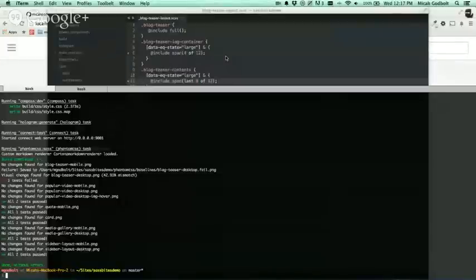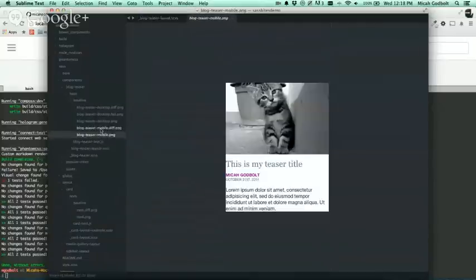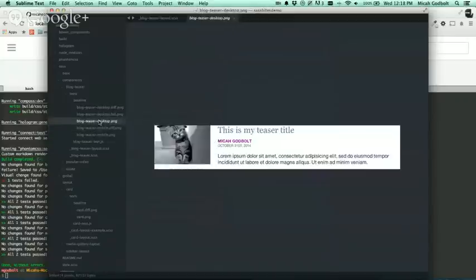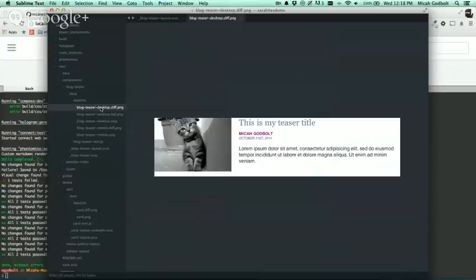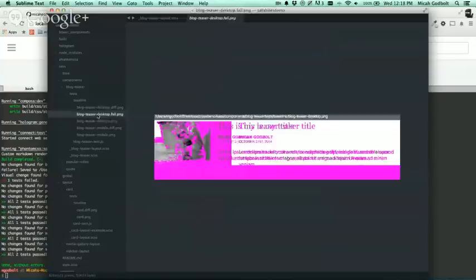So another advantage of it putting all of the images in the folder right next to the test is it's really easy to find this diff. So here's the mobile, and here is the diff. It's exactly the same. Here's the desktop, and then here is the baseline, and diff is the new one it just took. So you can see there's a big difference between those two images. And if you look at this fail image, you'll actually see a visual representation of what's changed. In this case, lots of stuff has moved everywhere. But if there was just one thing that changed in a larger image, it would be able to point that out a whole lot easier.